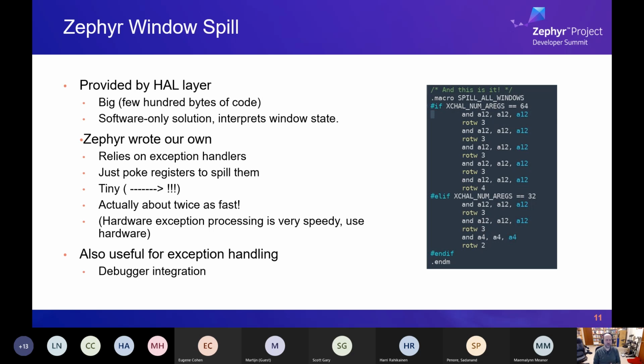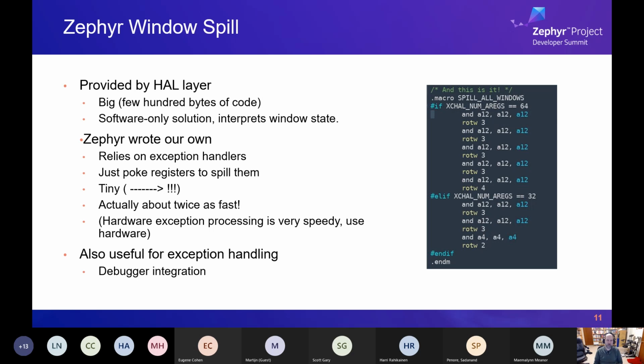It's actually pretty big. It's a couple hundred bytes of code. It's not super fast. It's something like 280 instructions. But it is software only. It does it in the straightforward manner that you really would expect. It reads the PS register, figures out what the call orientation is, because you can have big calls and small calls.